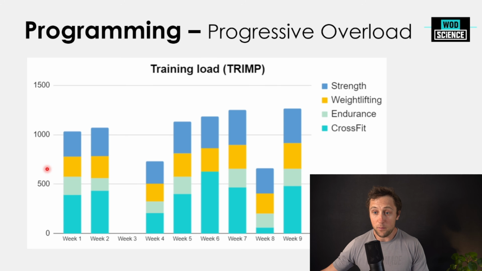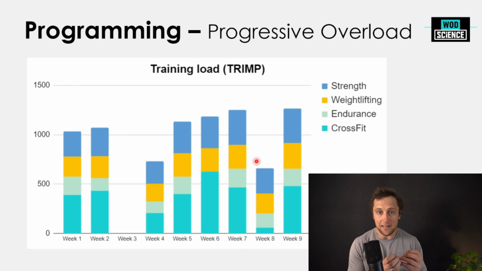And what we do here, we have the first 2 weeks a slight increase in TRIMP, and you can see here strength TRIMP, weightlifting, endurance, and CrossFit. It's all added together. So mostly we did CrossFit and then also some other modalities. Then there's a competition week, so that's a 0 TRIMP, then a deload week, and then it goes up again, down and up. So you can actually play then with the training load within your bigger cycle. And that's why I think TRIMP, so the RPE times the time you train on that session, is a very good measure, or it is one of the better ones we have to define the training load on the body.